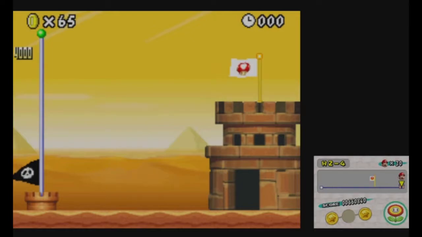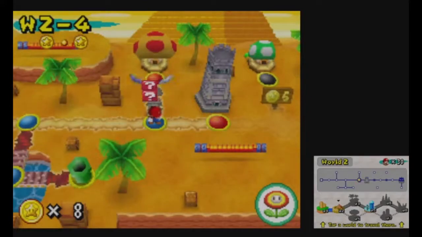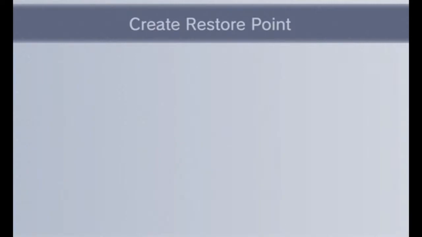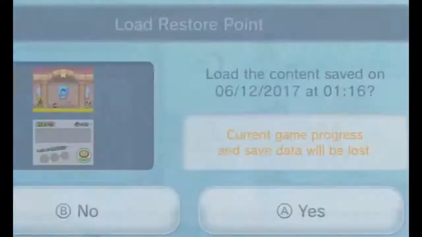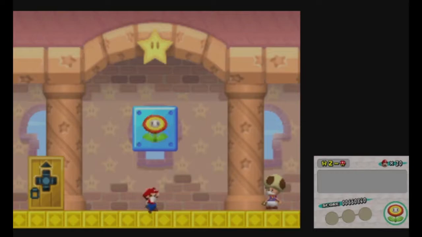Okay, so I'm gonna have to use a mini mushroom first off. So, good thing I saved this for moments like this. All right, so save state. I'm gonna do this again. But you know what, I can. Oh, I can't even go to Fire Flower mode. Oh, whatever.